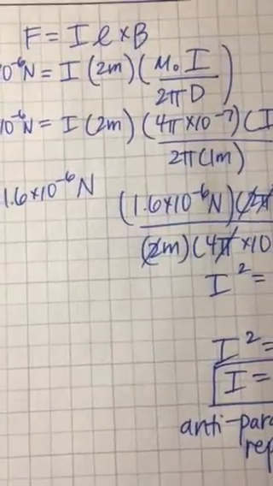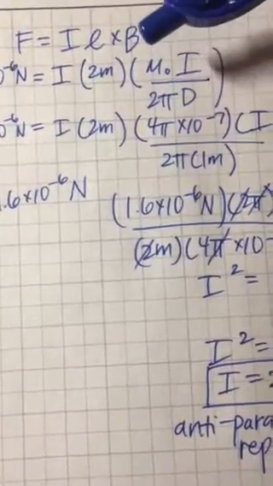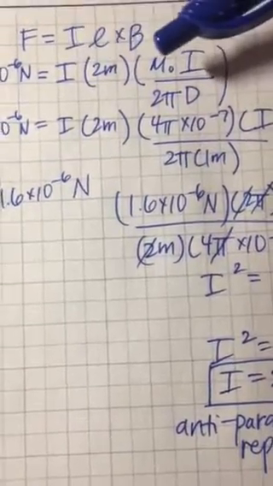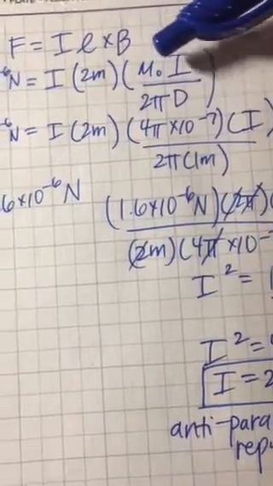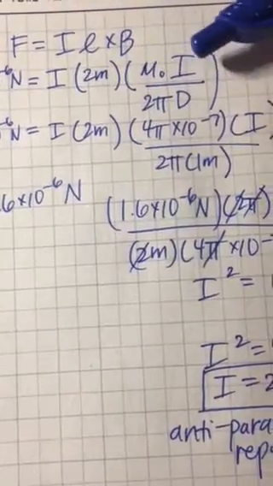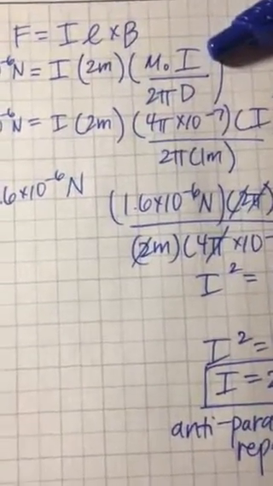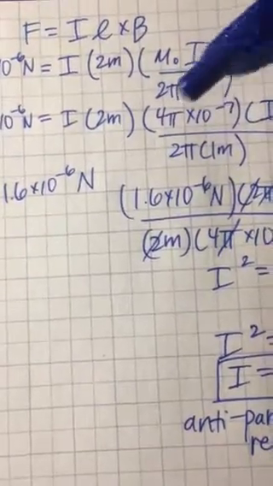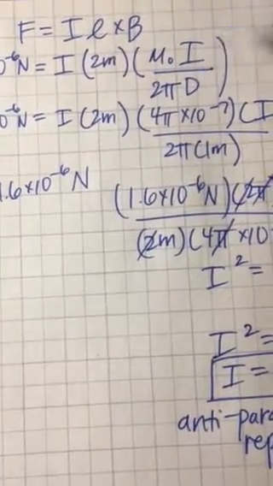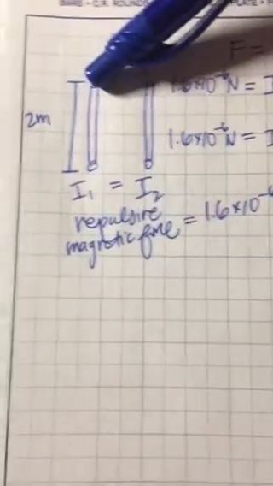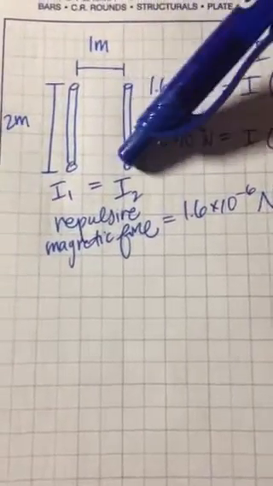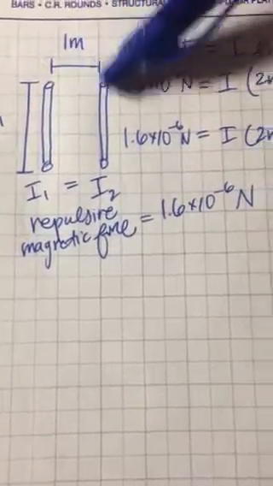And we know that a magnetic field experienced by any point because of a wire is, we have this constant times your current, the current that's running through it, over 2 pi d. And that d is the distance away from the wire in which the magnetic field is generating from. And so let's just say we pick this one to be generating the field and this one to be receiving the field. That means that our d is going to be 1 meter.